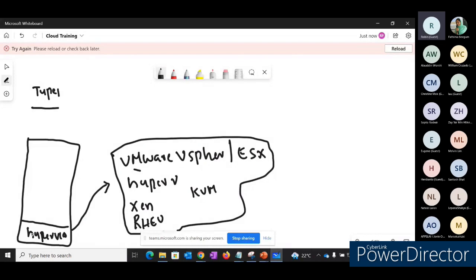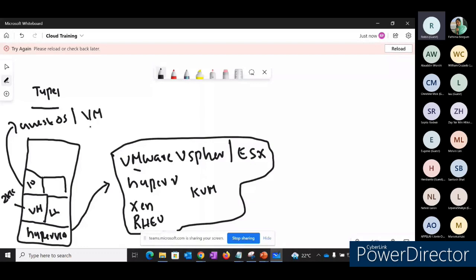On top of this, you get a console. On top of this, you install your guest operating system. The operating system is called a VM. Your VM will be installed here, which is the computer. It can be Windows Server 2019, you can create another operating system like Linux, or you can install Windows 10. This is generally known as a guest OS, or a VM, that is, a virtual machine.